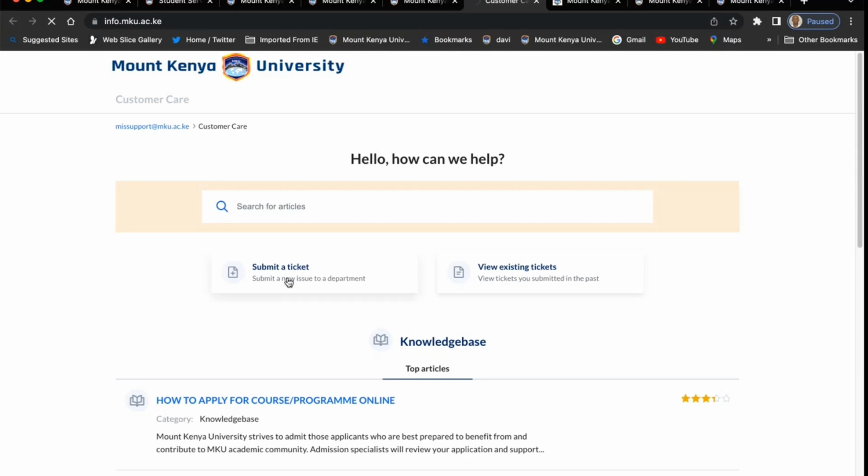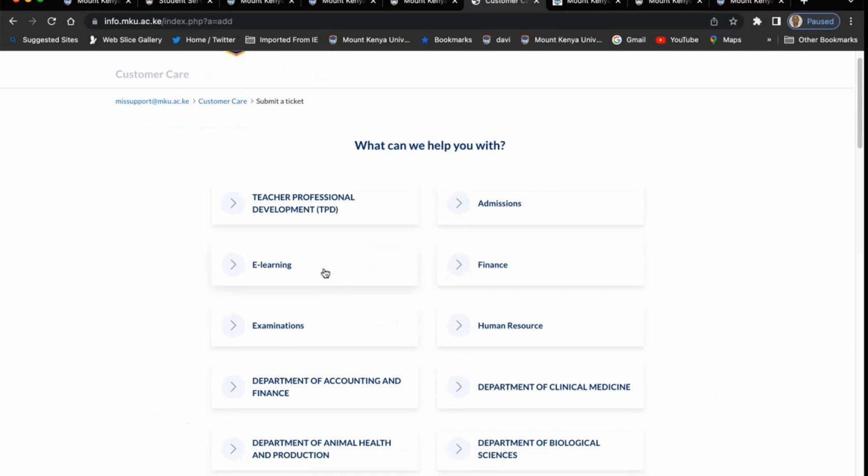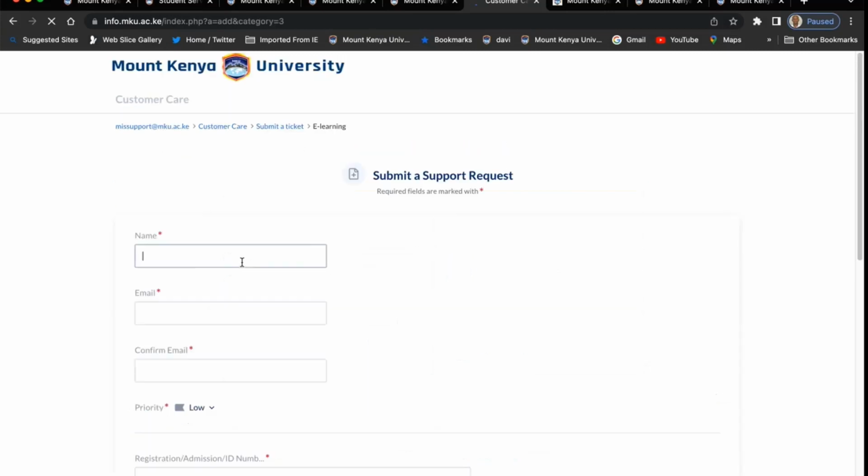submit a ticket and indicate the kind of assistance that you want. For example, if it's on e-learning, you click there, and you indicate your name. Let's say you're John.